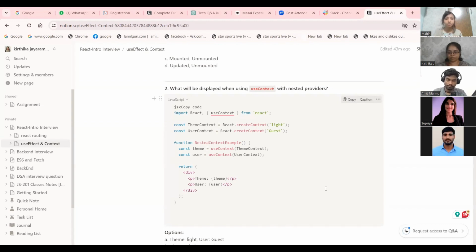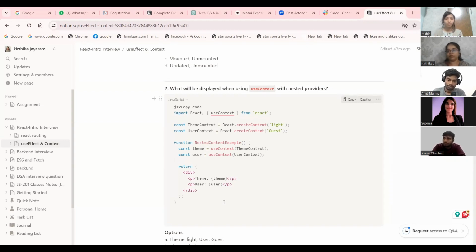And we also have const user equal to another context, the user context. In the example we have first a div, and after it a p tag, and in the p tag the theme is light and the user is guest. So the answer is theme light, user guest.